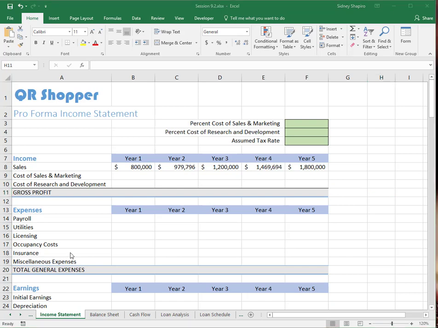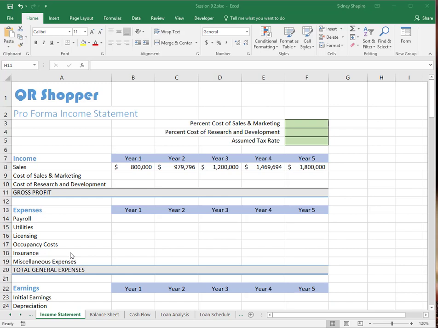Okay, so now let's carry on where it says calculating the cost of goods sold. So we're on page 553. The next part of the income statement displays the cost of sales, also known as the cost of goods, or COGS. QR Shopper needs to purchase raw materials to create the cart scanners, and also has to invest time into development and upgrade of the software to match the changing market conditions. Ryan has estimated that for every dollar of sales revenue, the company will need to spend 13 cents on research and development and 22 cents on marketing. As the company revenue increases, these costs will also increase.